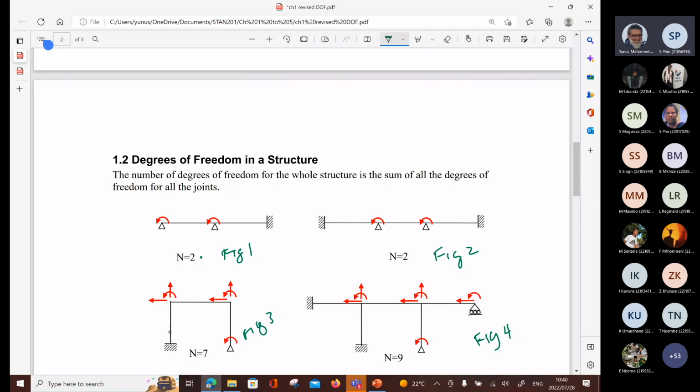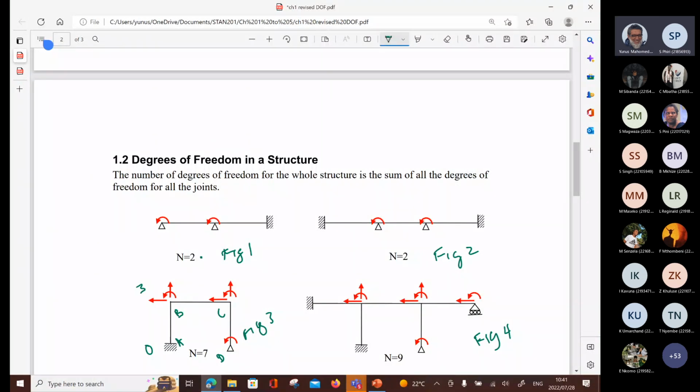Support A, node B, node C, and support D. A is fixed. Degrees of freedom is 0. B is a rigid connection. It's not a support, it's a rigid connection. We saw earlier in the explanation, it can move horizontally, it can move vertically, and it can rotate. I will demonstrate this to you in the classroom in the physical lecture with a model, so you'll understand it better. So you can see I have rotation, vertical, horizontal, 3 degrees of freedom.